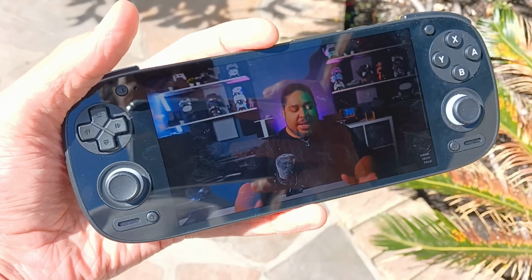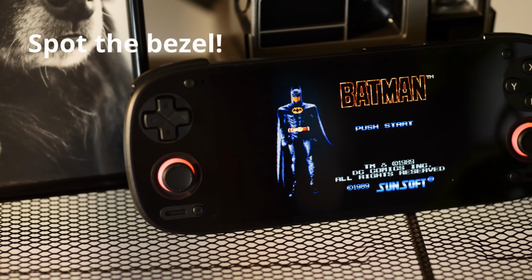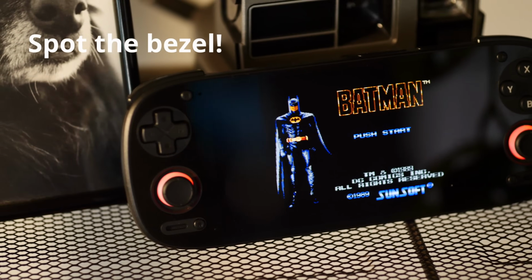You can see everything very clearly right here in direct sunlight. And then a little benefit to having the black one is because OLED blacks out black sections, it just switches the screen off so it goes completely black. It doesn't look like I have bezels with this retro game. That's a little benefit of going with the black color option.